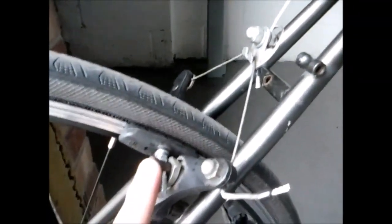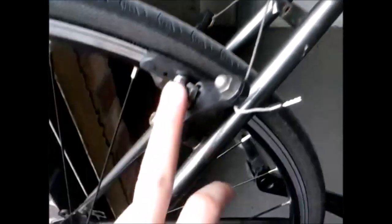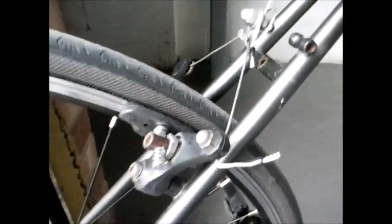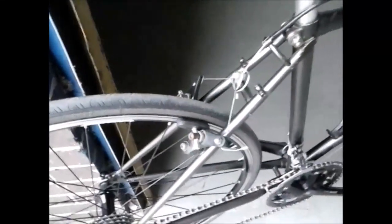I put new brake pads on these center pull brakes and adjusted those. So they will stop squeaking now, which is great because it used to scream at you. And nobody likes squeaky brakes. But there you go. I find it annoying. It's like nails on a blackboard for me, so I had to do something about that.